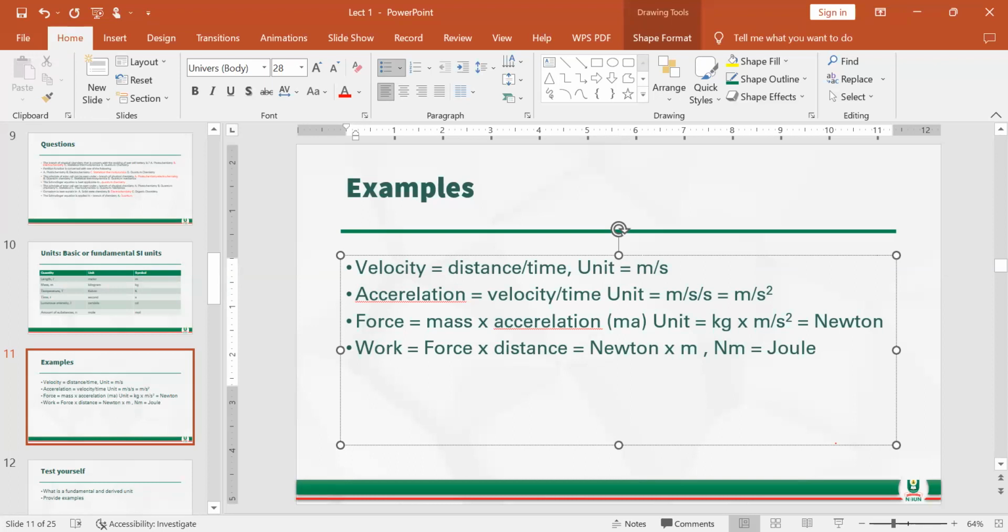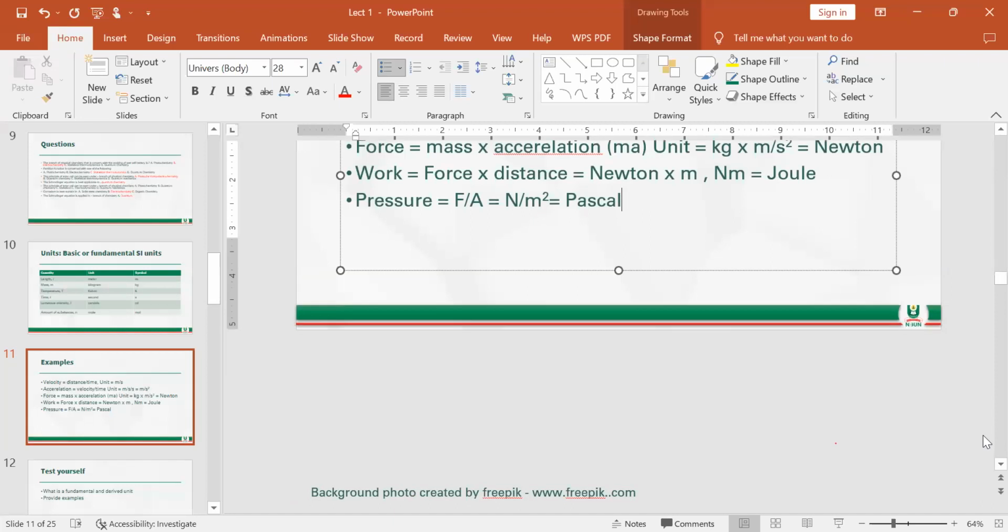So that is what you see there. So you can now see pressure is equal to force over area. The unit of force is Newton, divided by the unit of area, which is meter squared. That's the SI unit of this, and it's given a special name called Pascal. So you can do all this for all the units. You find out that the fundamental units are listed there, and you can see them here. We shall see more examples as we move on.